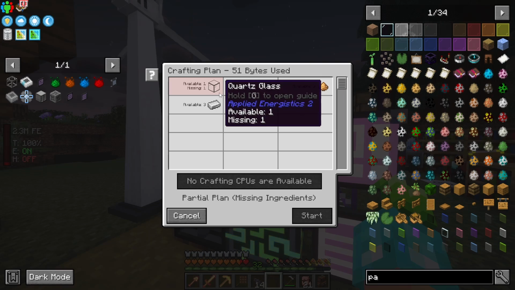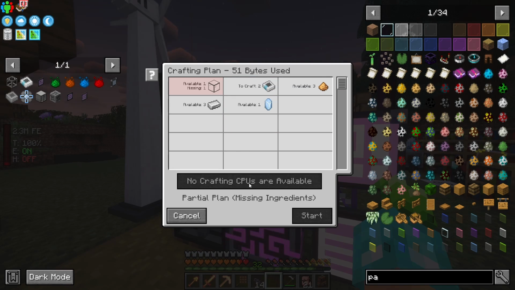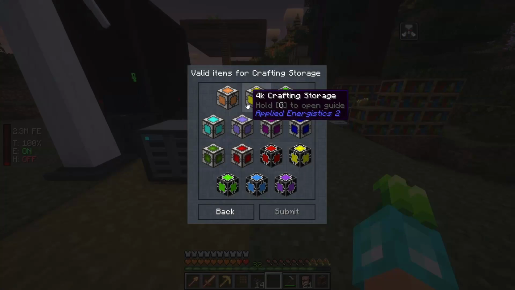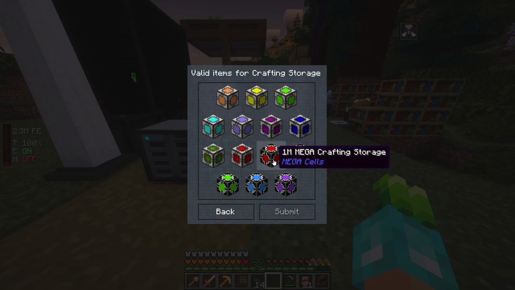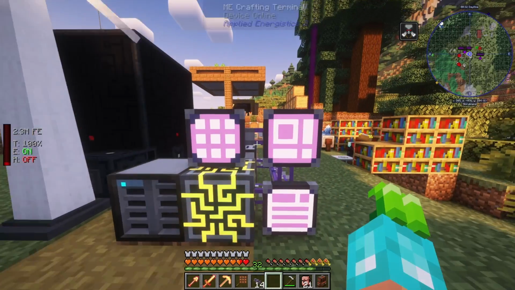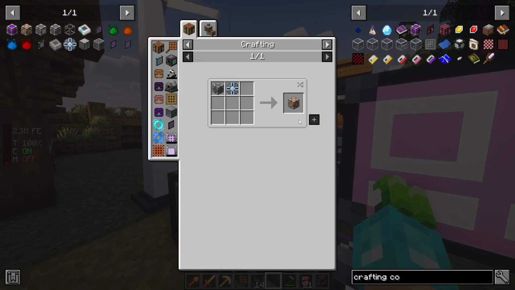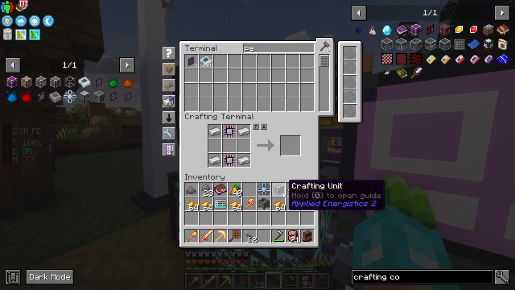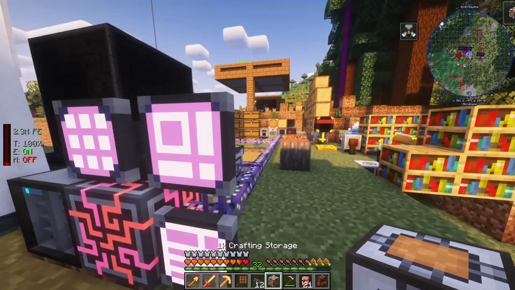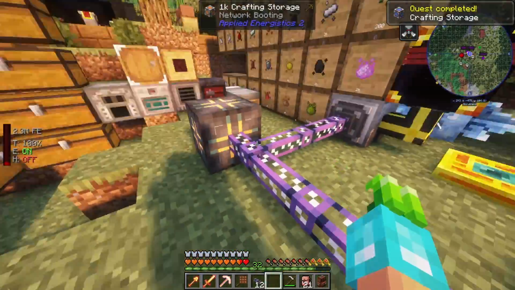And if we want to craft one of them, we do need some quartz glass, but we also need a crafting CPU. This is where this bad boy comes in. Realistically, we only need one of each of these blocks. I'm gonna grab some more logic circuits. The main thing we need is one of these crafting storages. This 1K one will do us good for now. And basically this alone would count as a crafting CPU. We just throw this guy down.